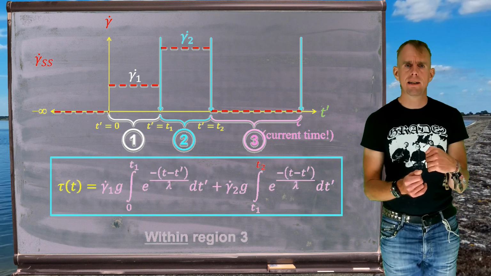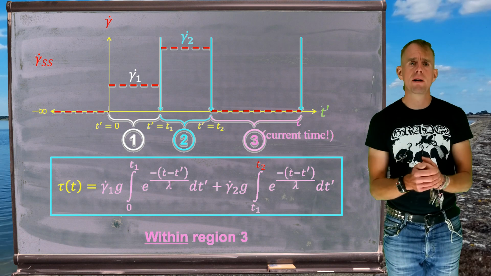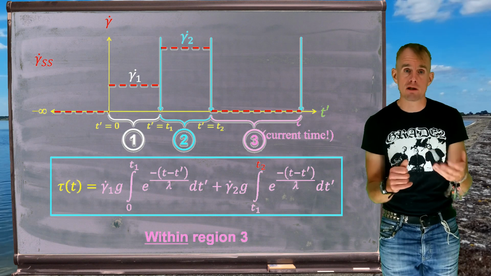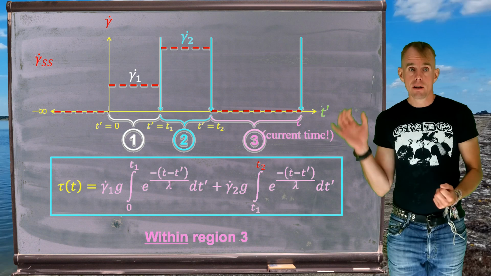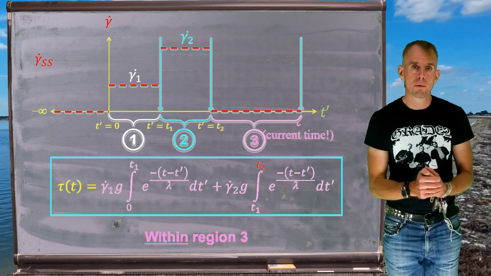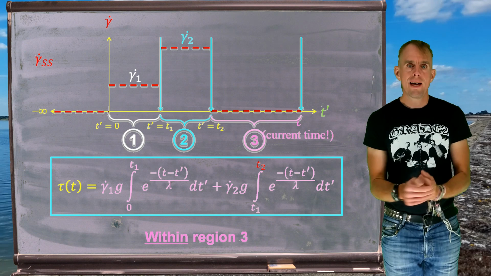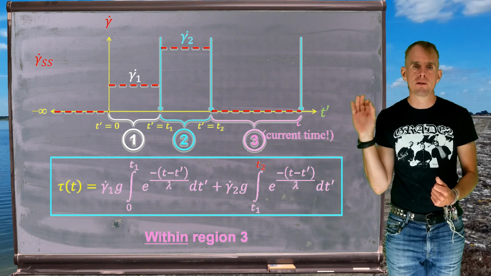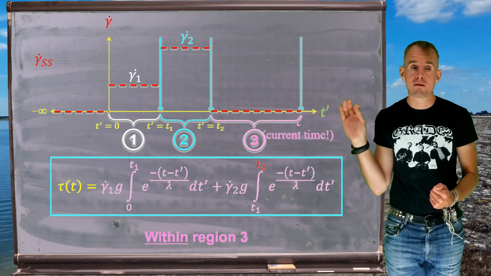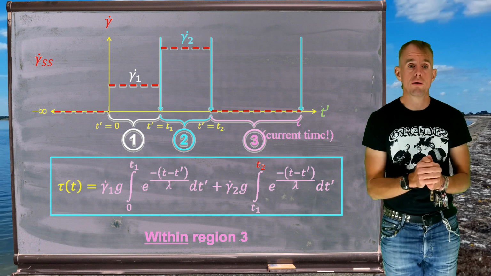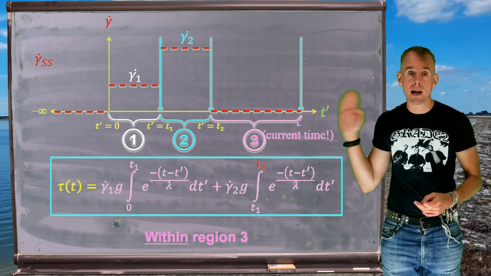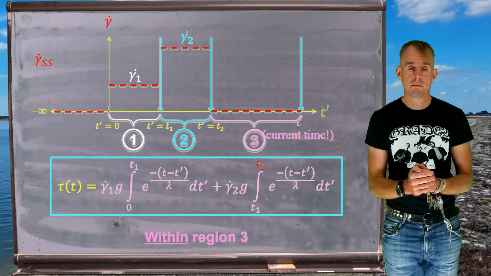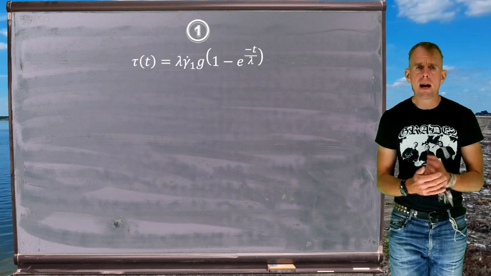And if you recall back to last lecture, when you have a regime of 0 shear rate, you ignore that regime, you just have to pay attention to the integral limits on the previous regime. So at first sight, the integral I've written on the board is identical to regime 2, except for one very important thing which I've highlighted in red, which is the upper time limit on the second integral. Rather than it being current time, as it was in region 2, current time now falls in region 3, so the upper limit on that second integral is the end of region 2, t2.